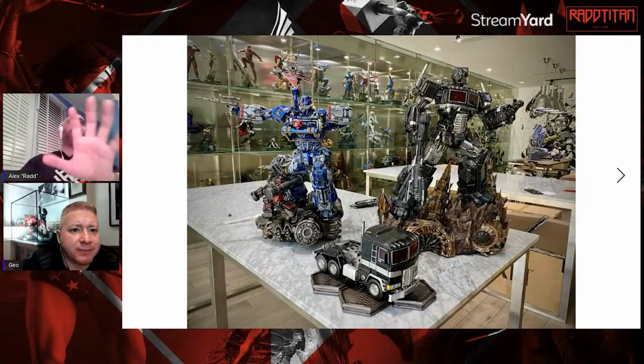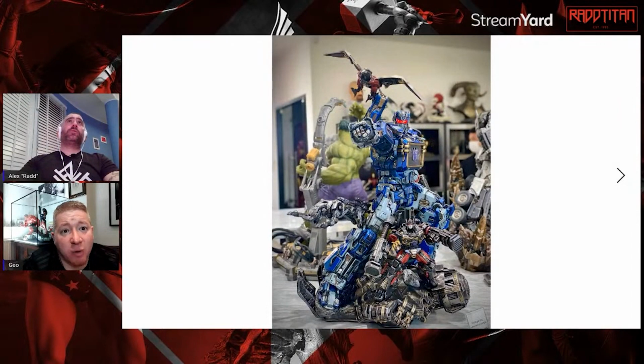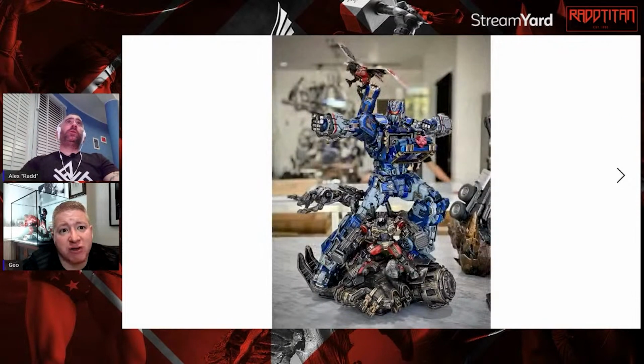There he is next to Soundwave. Again, this is perspective; the scale of him isn't quite like this. I love this Soundwave. I think it's really cool. I think this person's messed with the saturation, though. Yeah, it definitely is messing with the colours on these pictures. I saw some pictures of this Soundwave and it looked dull in terms of its paint. It didn't look as vibrant as these colours. So he's definitely messed with the saturation too much, because I can see every shade of blue in that paint. Maybe under the light this is what it will look like, but it has definitely been messed with.